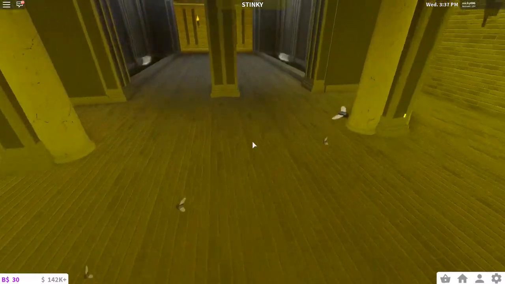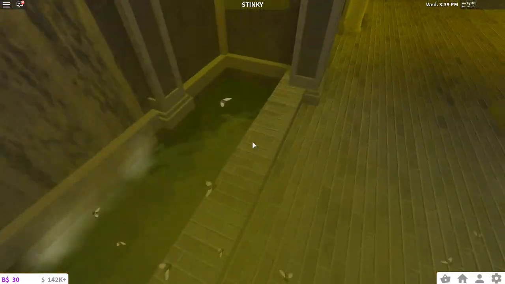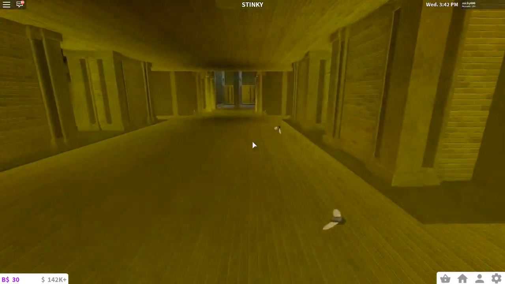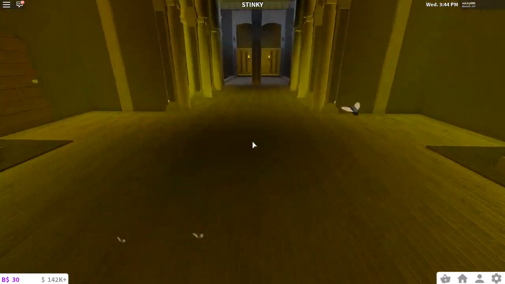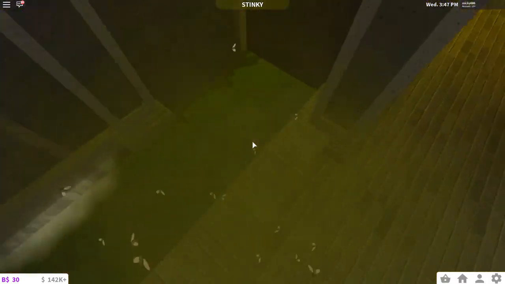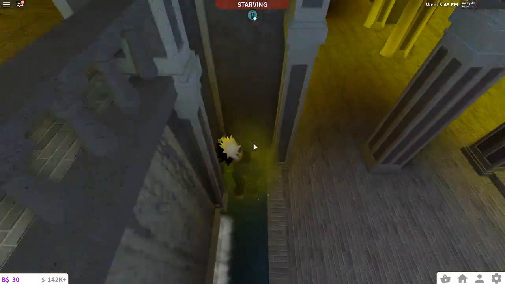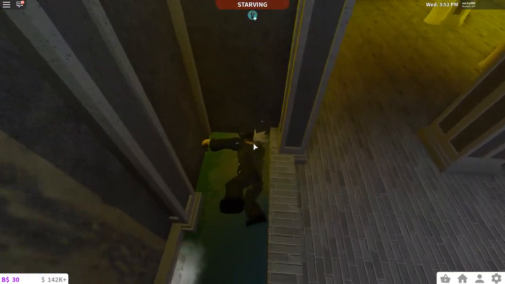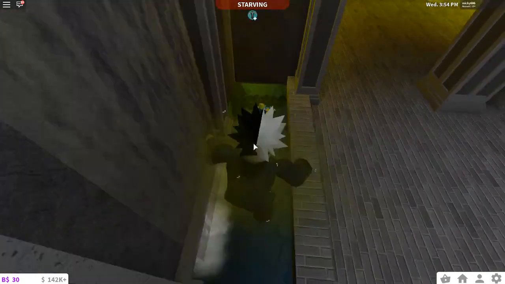And let's check out the last bit of sewer that we have left. This house is really a maze. I have no clue where I'm going all the time. This is a struggle.